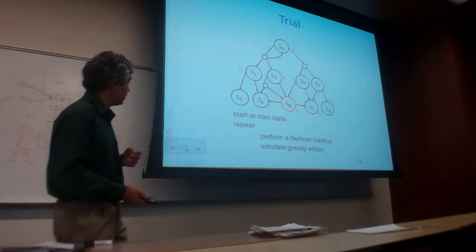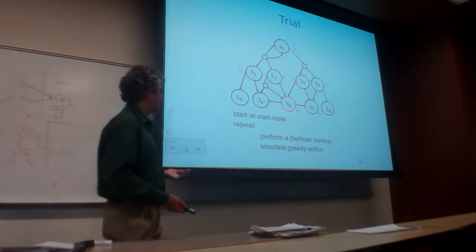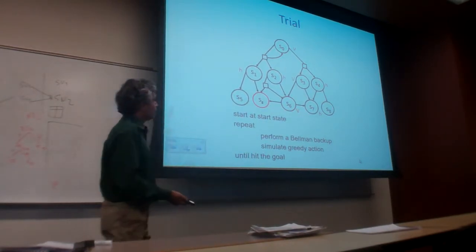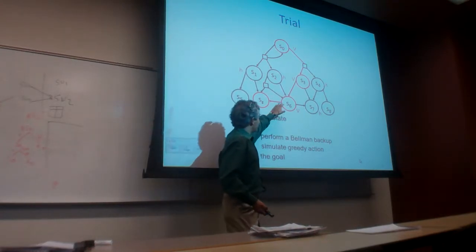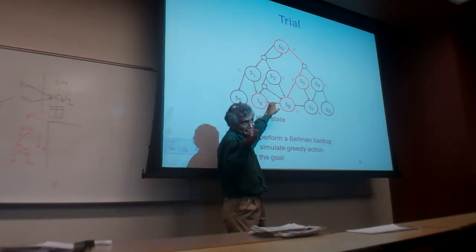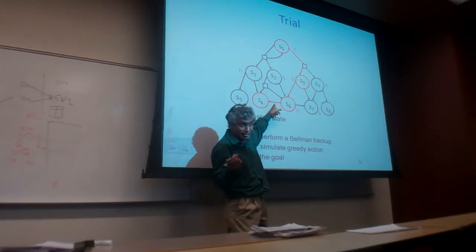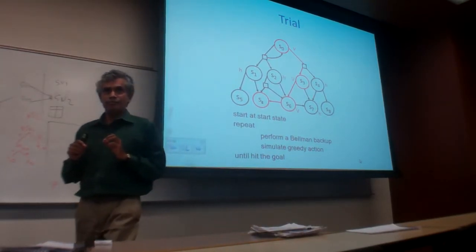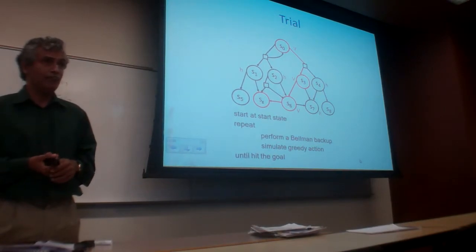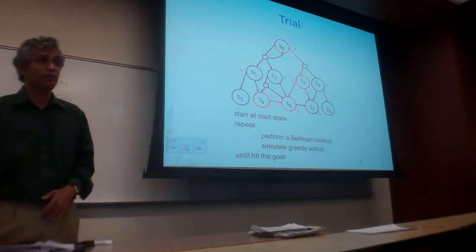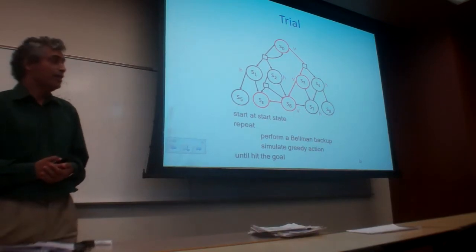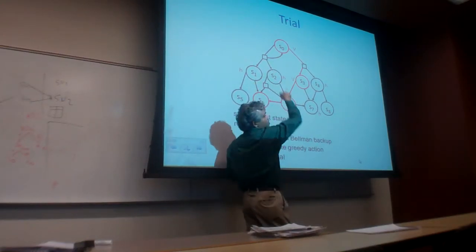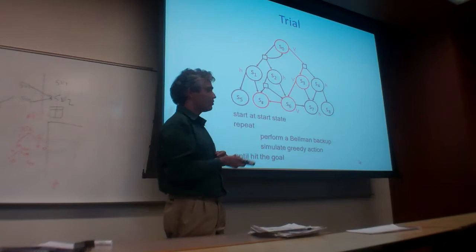Now when I come to S6, again I do the same thing. I will basically first update its value, and then from S6 I can either go this way or this way. And let's say the greedy action makes me go this side. I toss. Toss again doesn't mean anything in here because this is a deterministic action. I'll get into SG. SG is a goal node. For every stochastic shortest path algorithm there has to be a goal node, remember? The SG is that goal node. So at this point now I have reached goal. Now I start all over from S0 again. And I keep doing this.